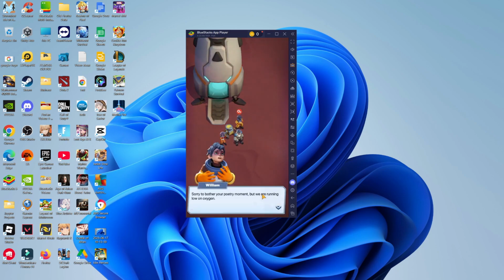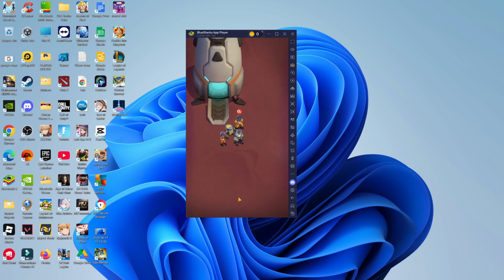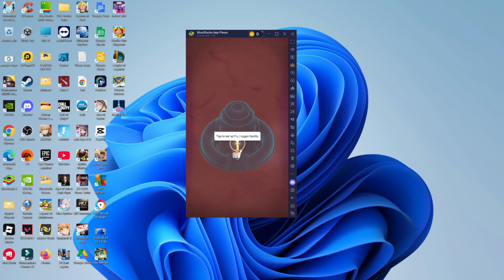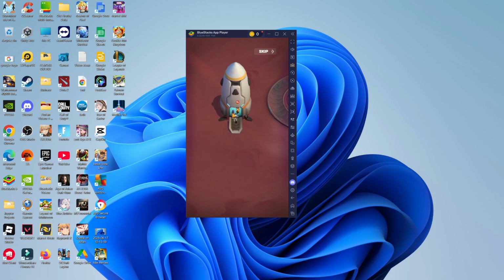As you can see, the game looks absolutely beautiful on PC. It's very sharp, very crystal clear. It runs really smooth and really quick as well. There's, as mentioned, no lag or anything like that. And as you can see, I'm using my mouse to just adjust control and click around and things like that. So that is how to play Mecha on PC.